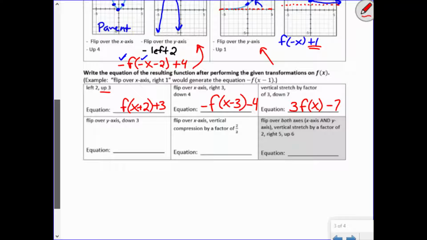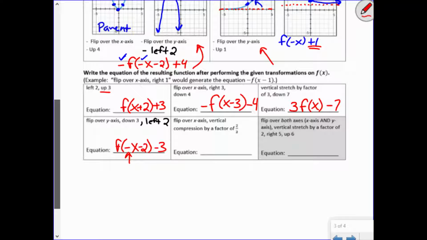Over here we have a flip or reflection over the y-axis. Oops, this one is also missing something, so should also say 2. Alright, so if I'm going to have a flip over the y-axis, remember that is a negative in front of the x on the inside of the parentheses. Remember, when you guys have that negative inside of the parentheses there by the x, you no longer have to think opposite of what you would expect. So if I'm going left, I can put a minus 2 here because of that negative in front of the x. So you don't have to think opposite there. And then I'm going to be going down. That would be cool.